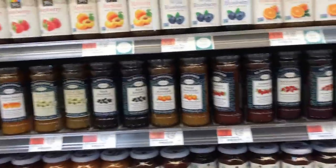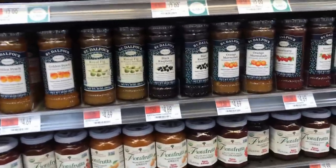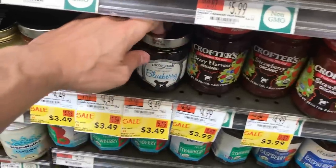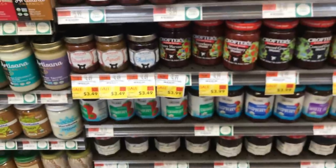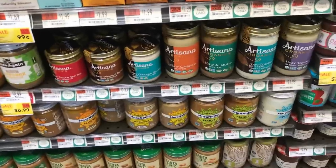We've got a bunch of jams here. I buy this stuff for my dad all the time — I usually get him an organic biodynamic brand. This biodynamic blueberry jam is pretty decent quality. It's still sugar, but it tastes good. Nut butters — raw coconut butter is actually a pretty good product. I would eat this stuff myself. It's not high in omega-6, unlike raw tahini, which is very high omega-6.